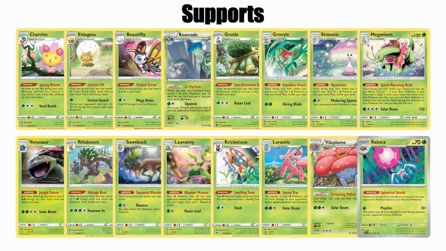Venusaur doubles all of your grass energy in play. Each basic grass energy provides 2 instead of 1. And this is similar to the Pokemon Go Charizard that is currently in standard. It doesn't see much play, but it exists.